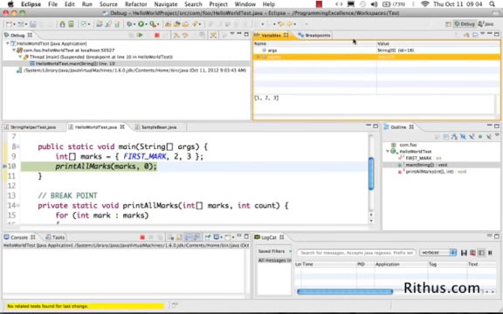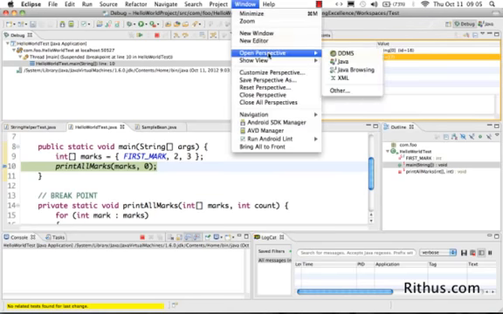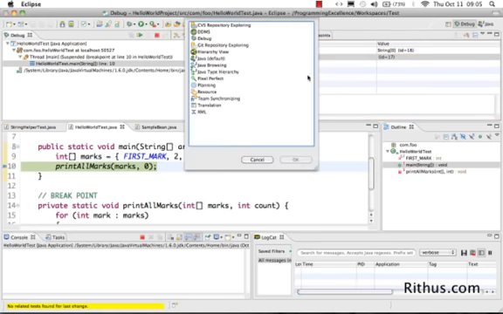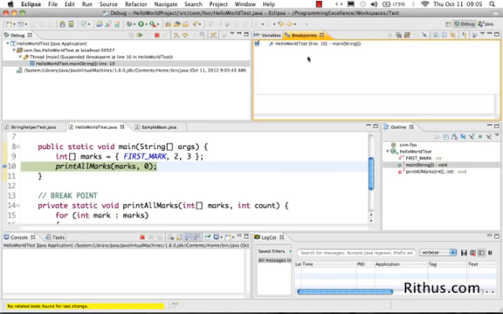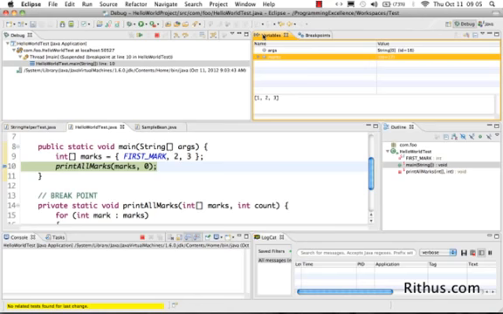If you go to a debug perspective, then you should see all this stuff by default. The way you can activate debug perspective if Eclipse didn't take you there by default is this: just go to open perspective and you have a perspective called debug in here. So this is how you would activate a debug perspective. In debug perspective, you should see the views variables and breakpoints. These are the two important things in a debug perspective.